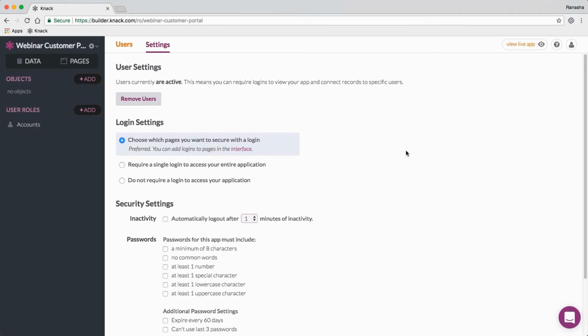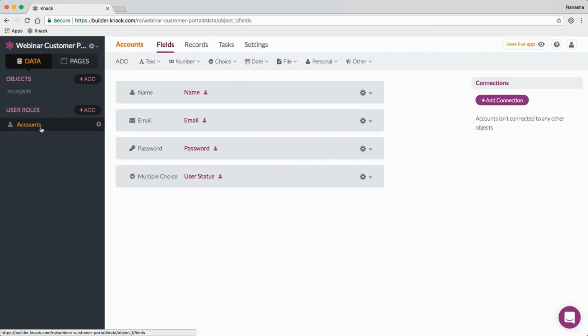One thing I would like to mention here, in the first step, we are just enabling accounts. Accounts will show you all of the users of your app. However, if you want to limit the level of access a user has to the data, we will need to create multiple user roles. By creating separate roles under accounts like customer and or the business manager, this gives us the ability to assign roles to the account users and additionally collect different information for each role. Also, by doing this, we can further limit the level of access to our data based on the user role.